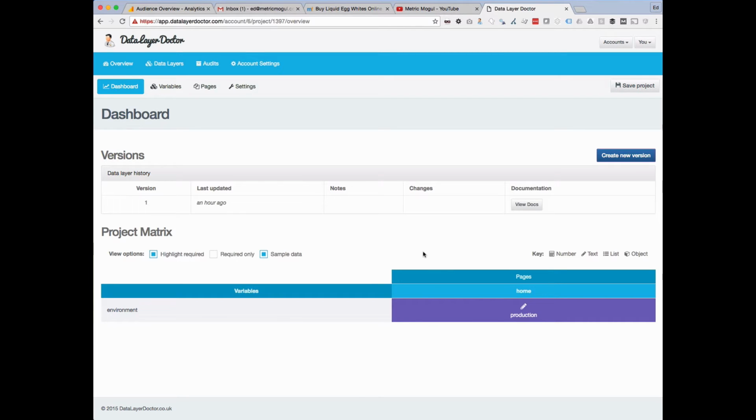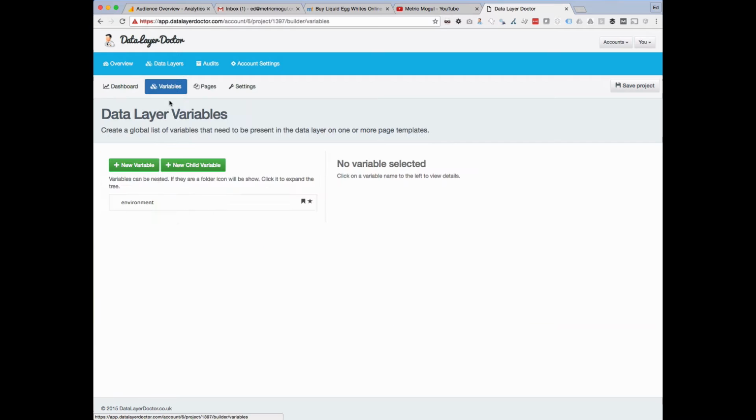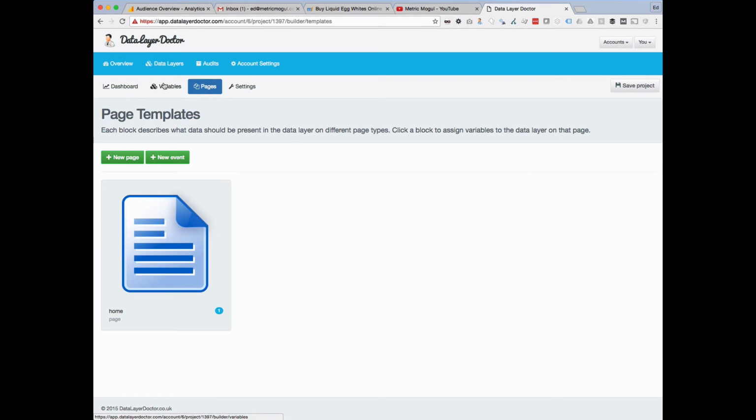All right. So essentially, there are a couple of key things you need to know. First is the variables, and second are the pages. Now, the pages are the different types of page templates you have on your website. So all websites are pretty much built on CMS systems, and there will be a specific number of templates on the site. So let's take a blog, for example. A blog will generally have a single article page. It will have a standard page, and maybe the homepage will be a bit different.